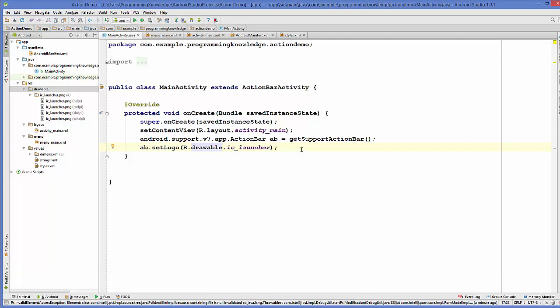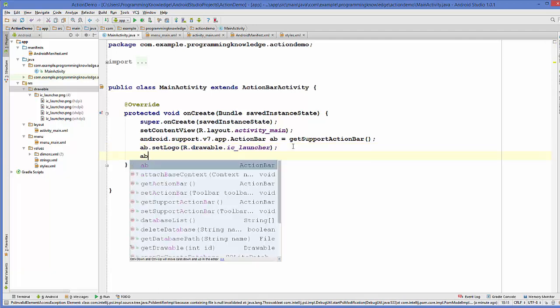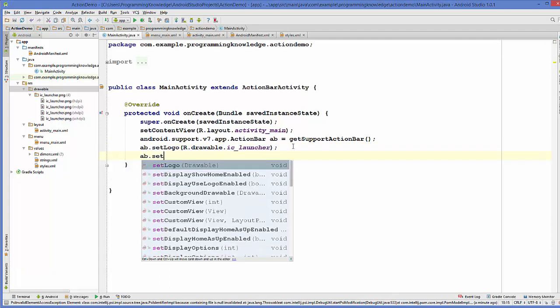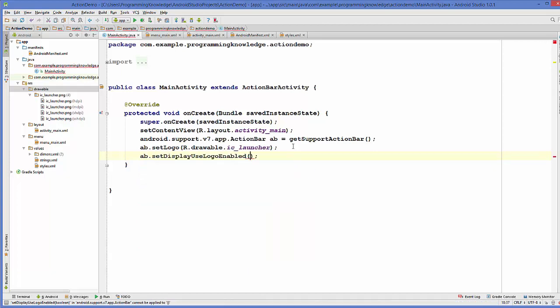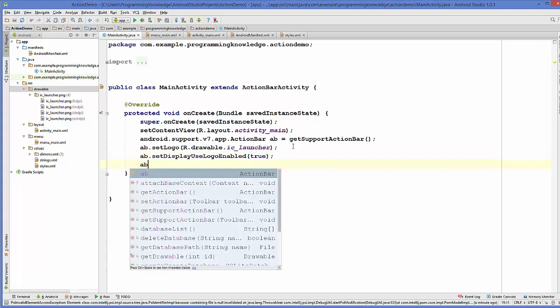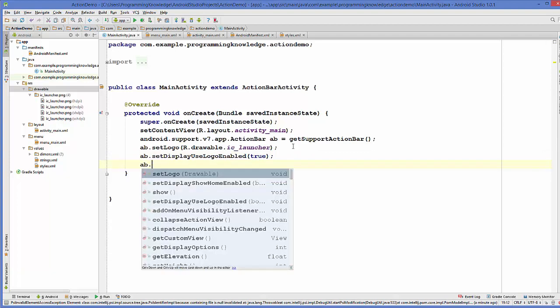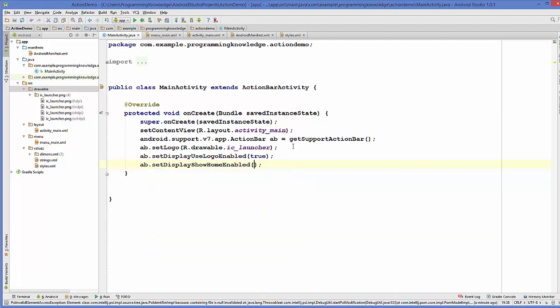Okay, and then we can set our display logo enabled. So ab.setDisplayUseLogoEnabled, this one, and we are going to set it as true. And one more thing we need is ab.setDisplayShowHomeEnabled, is equal to true.